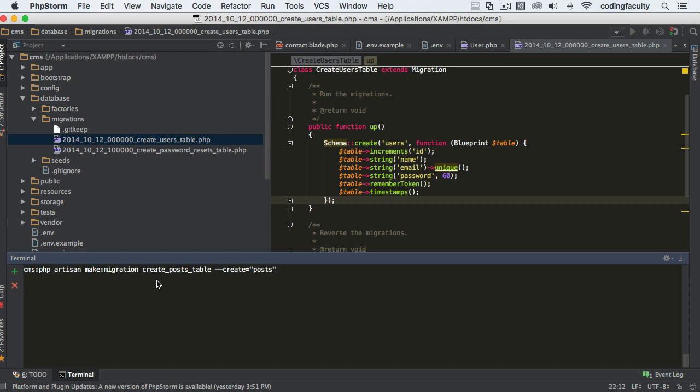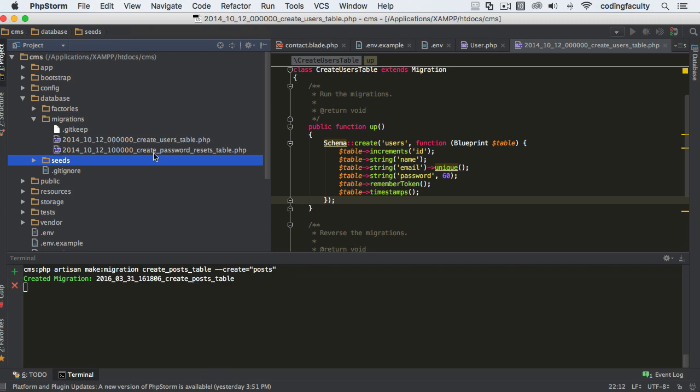So I hope you see the convention, the way this is created. PHP Artisan make colon migration, and then the name, actually a description of how you want your migration to be named. Create post table, and a little flag here to tell Laravel, to tell this command line tool, that we want to create a table named post. Then we click enter, and now all we have to do is click back here, and now you should see that migration there very soon.